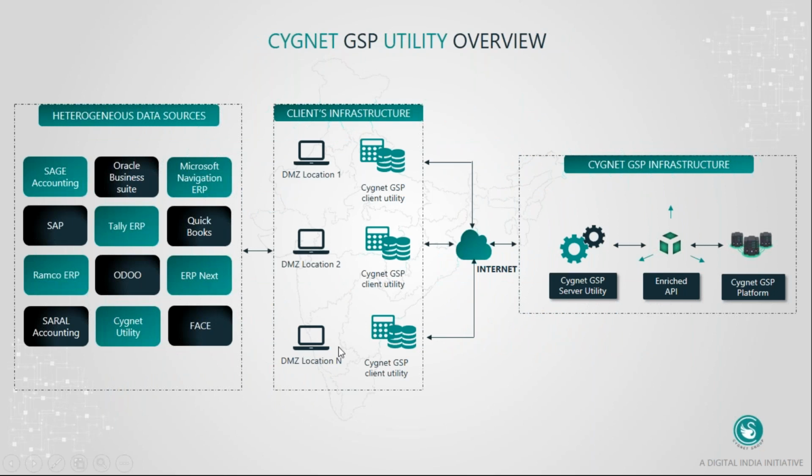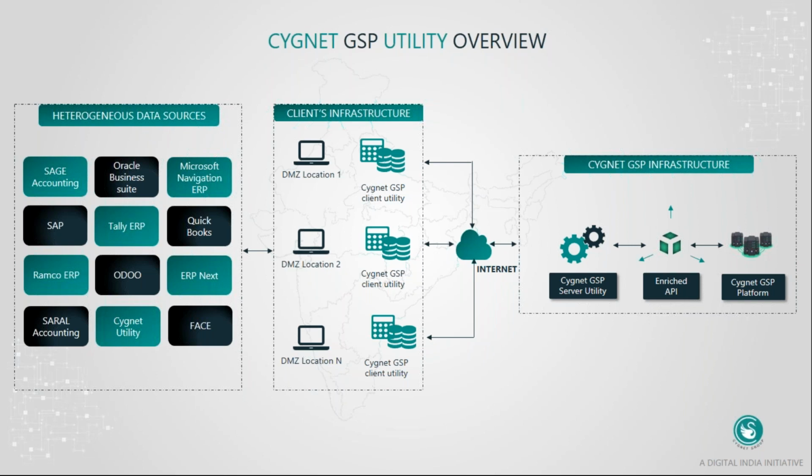Moving forward, this is a quick glimpse of an on-premise utility that we have developed. Ideally, these are the tools that will be required where they have at least more than 1,000 inward and outward supplies to be processed within a day. They have to be uploaded, so manual uploading of those inwards and outwards is almost an operational challenge for businesses.